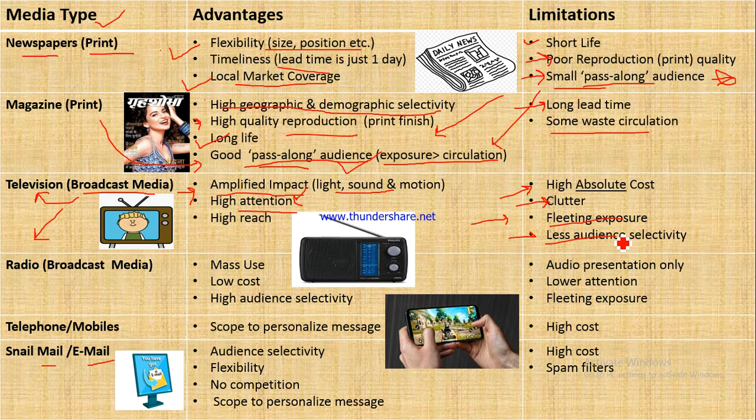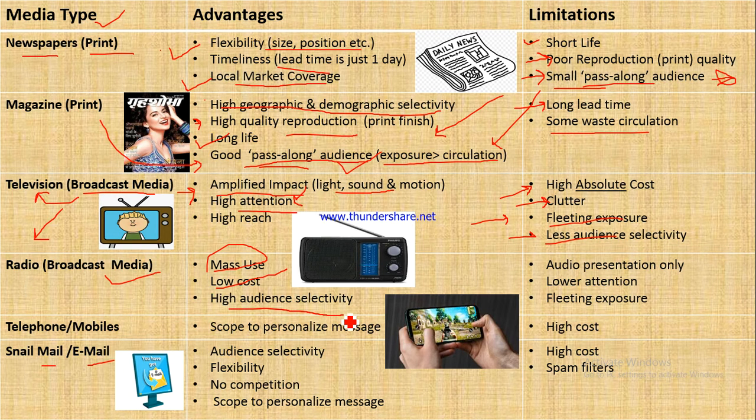Then let's talk about the radio as a category of broadcast media. Again, mass use. In fact, radio is even more common than television, and the cost of advertising on radio is also less. One reason is you cannot make use of visuals in a radio ad, so naturally it is going to cost you much less. The ad space, if you want to buy on a radio or on an FM channel, you don't have to pay that much if you compare it with the amount of money that you are spending to show your ad on a television. Then again, the audience selectivity can be very very high.